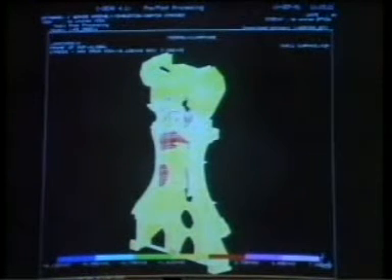Rover used computer analysis to assess the performance of the new design. A vertical slice shows the results of a simulation of the loads and stresses which a running engine would have to bear. Yellow areas are very lowly stressed, while the red indicates some areas which are tensile, but acceptably so. A different simulation helped Rover to minimize noise. This is an exaggerated representation of the vibration of the engine — the different colours indicate the amount of displacement in the system. Computer analysis prompted some modifications to the design, but there were still many details to be worked out.